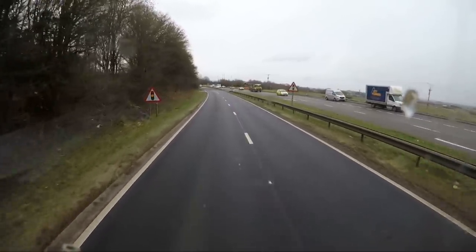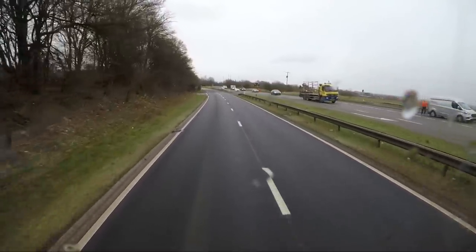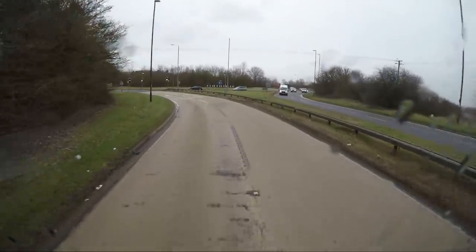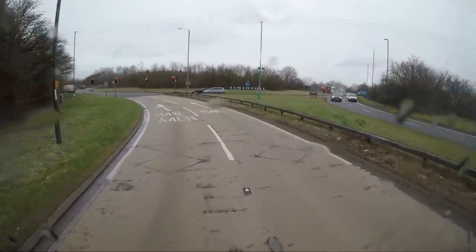When the DVSA officer pulled me, took me in there and came over to the window, he basically did his, you know, asked for the IDs and all that, which I'll talk about in a second. But he said, can I ask you why you slowed down when I pulled in front of you? And that annoyed me, because I slowed down because you got in front of me, mate. Like, you pulled right in front of me.